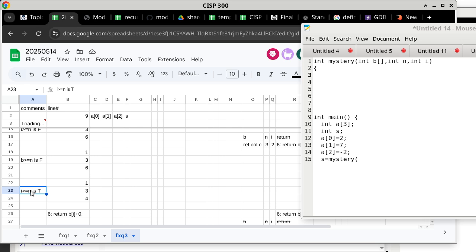So based on this, what do we know about line 3? Is it a while loop or a conditional statement? It's a conditional statement because it never got back. So that means on line 3 here, we can now say if blah blah. What do you think is inside the parentheses?